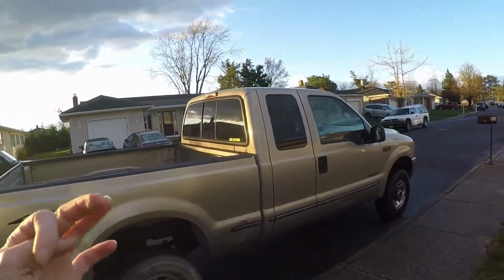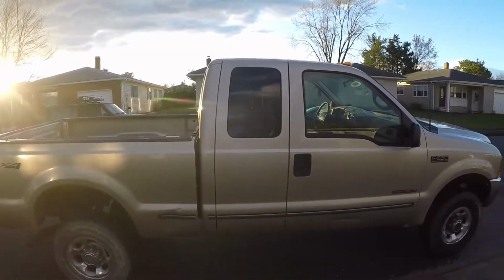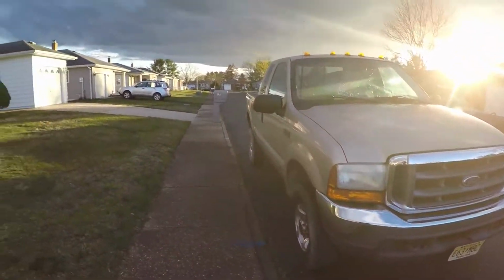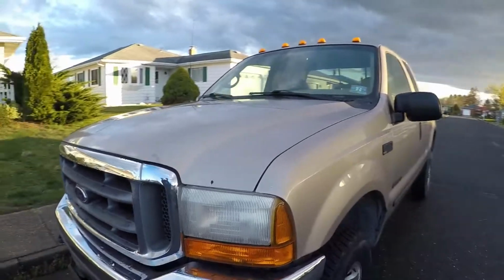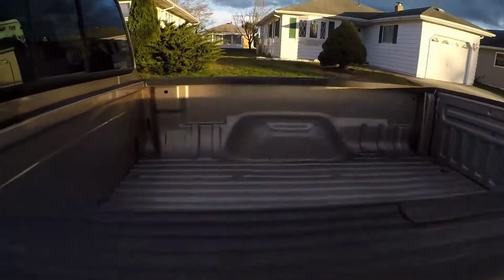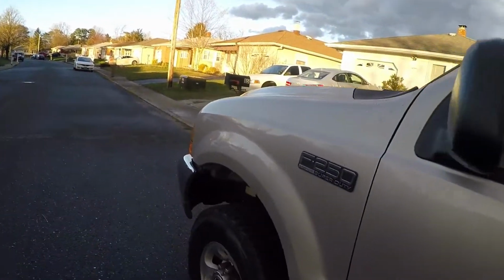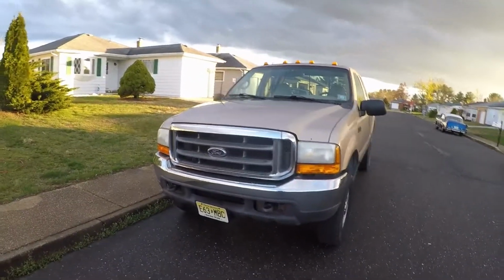Another thing when you get into these, you're going to find generally diesels are going to get worked a lot harder than a gas truck. So when you're looking at these, it's going to be a little bit more difficult trying to find one that is not completely beat up and hasn't been worked hard its entire life. I got lucky getting mine. Mine wasn't really worked at all. It was owned by an older gentleman. I've never had a fifth wheel in here. He took pretty decent care of the truck, I'd say. It doesn't really have any real problems, a few things here and there. So I got lucky with mine. It wasn't worked real hard. But a lot of times with the diesels, you're going to find that they've been worked to death.